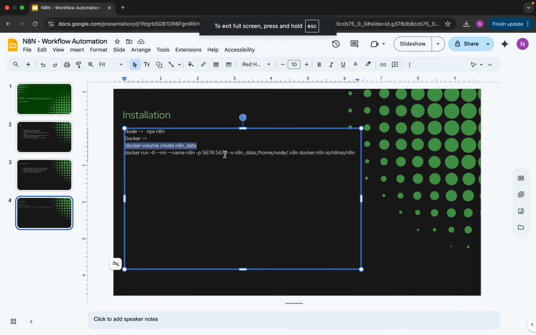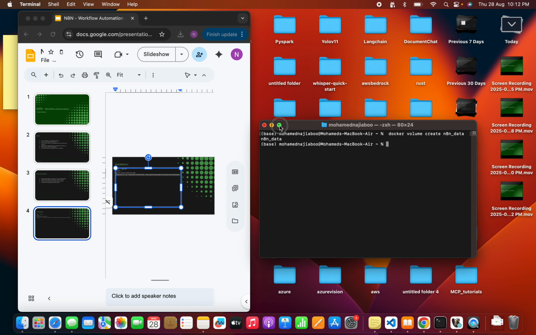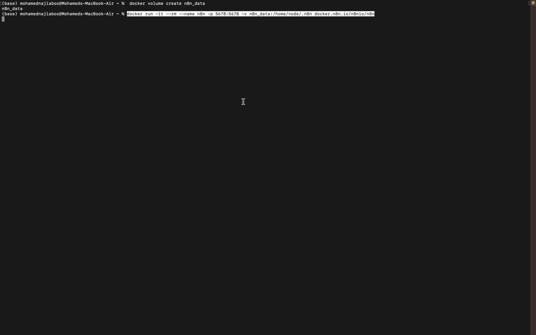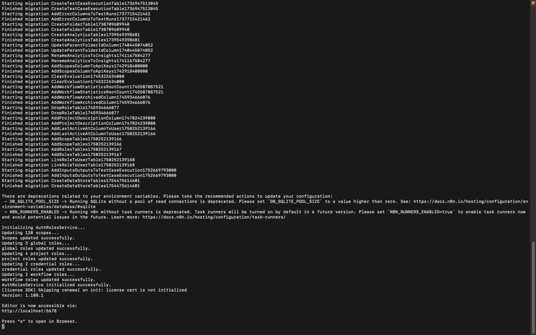I'm creating a volume mount, then I can copy this particular command and run it. You don't need to remember this command, you will get it attached with my video, and I will also attach n8n tutorials that you can easily refer to. Now here you can see it is up and running. In my case it is already downloaded, so it is very easy. In your case it may take some time.